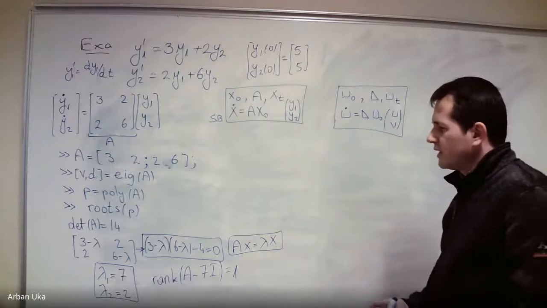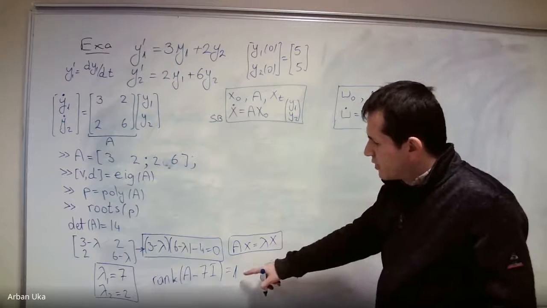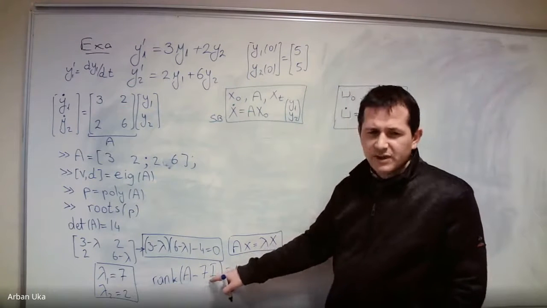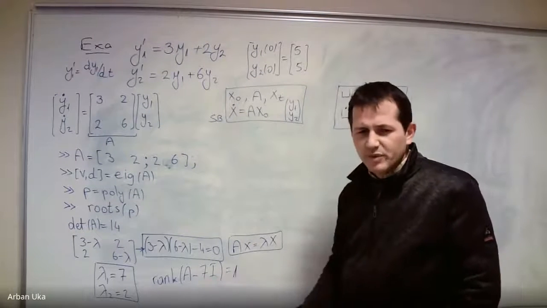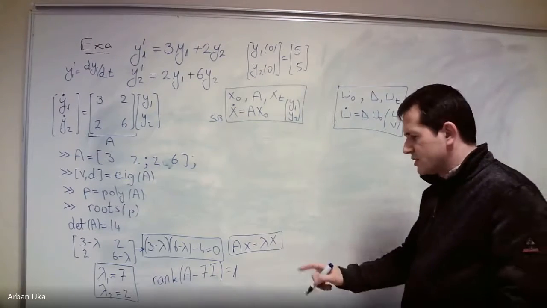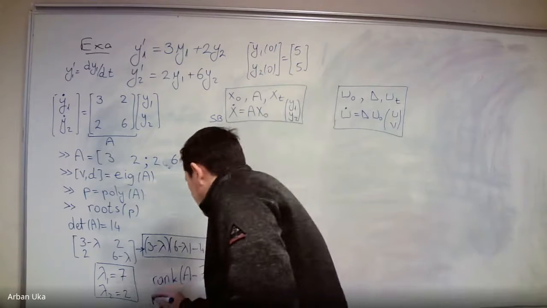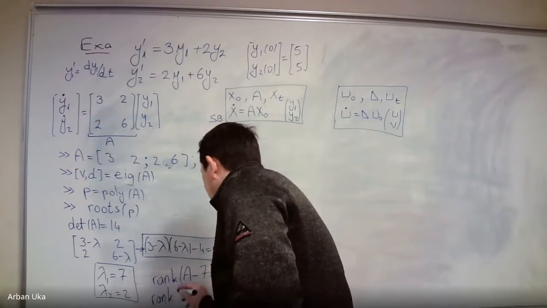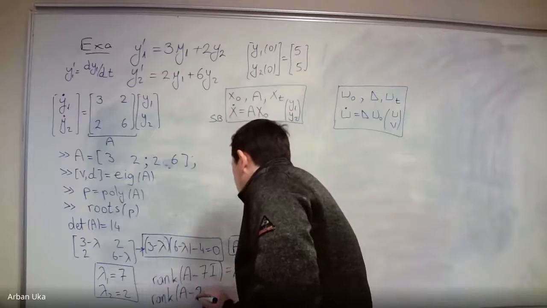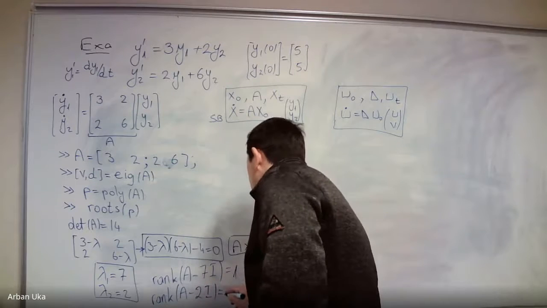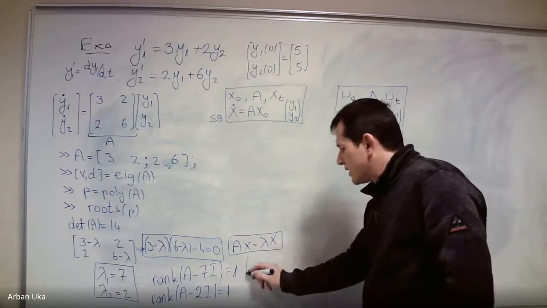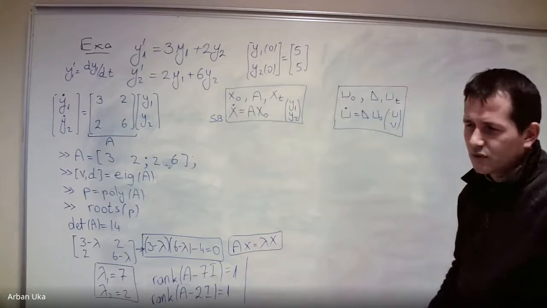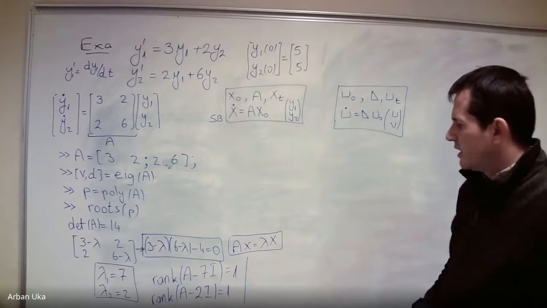Why is this equal to 1? It should be 1 because for this specific eigenvalue, the determinant of this matrix is going to be 0, right? We do remember this, so it's 1. Similarly, the rank of A minus 2I is also equal to 1. Fine, we know this. It's one type of theoretical question which could traditionally be asked in an exam.